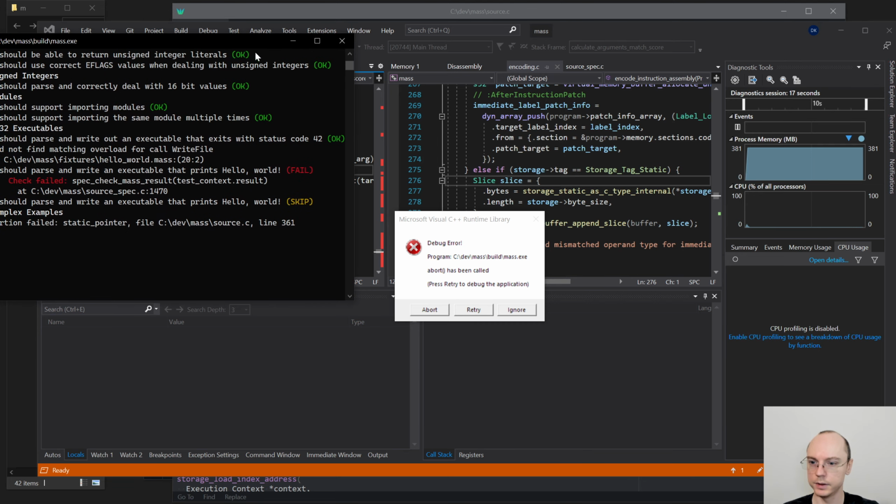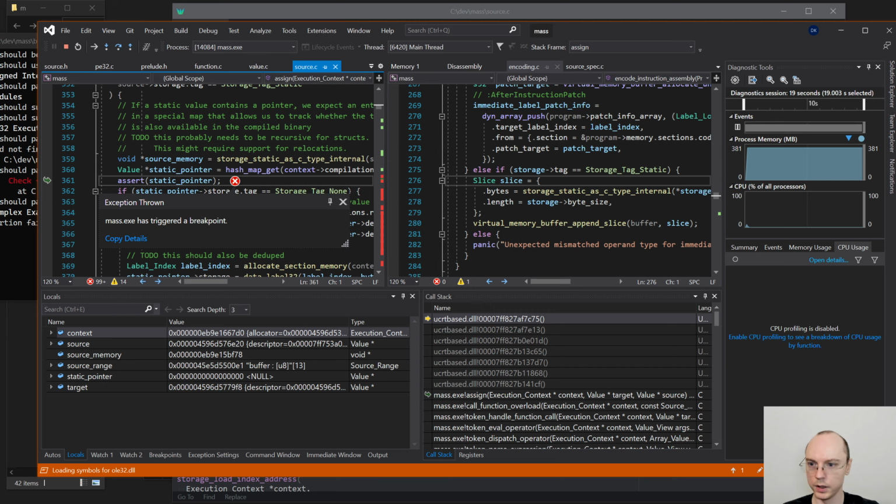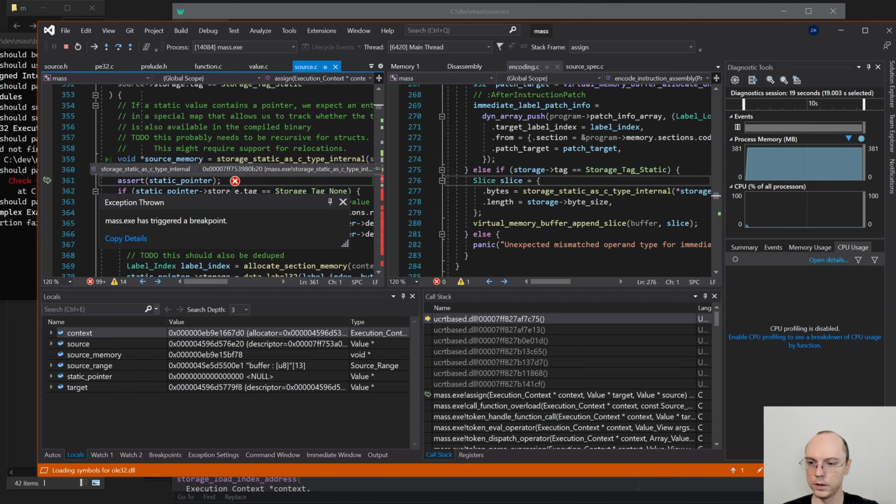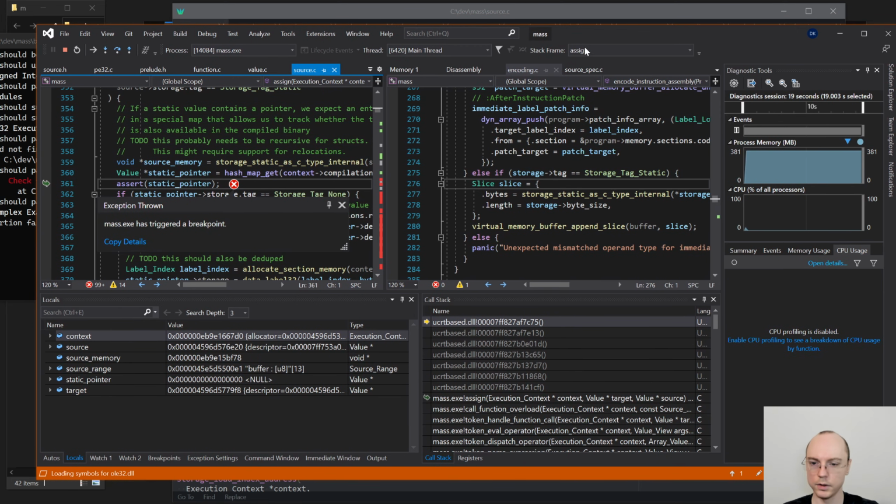Assertion failed static pointer. Right. This is awkward.